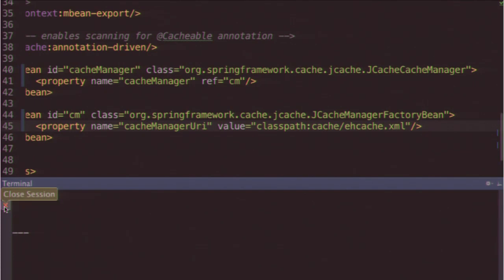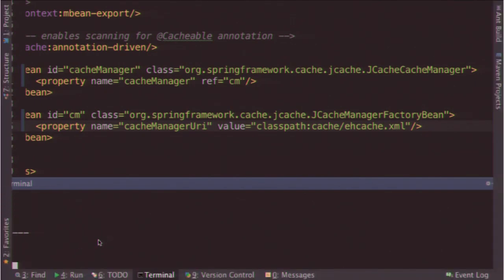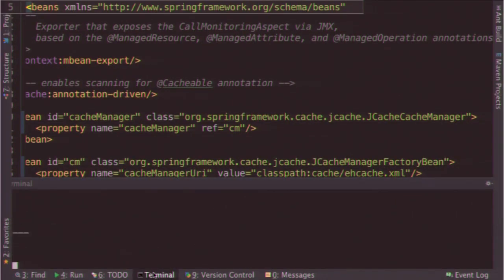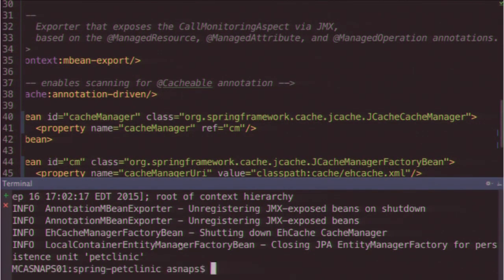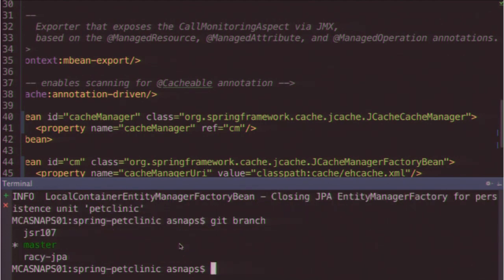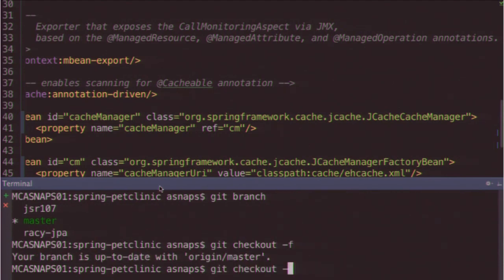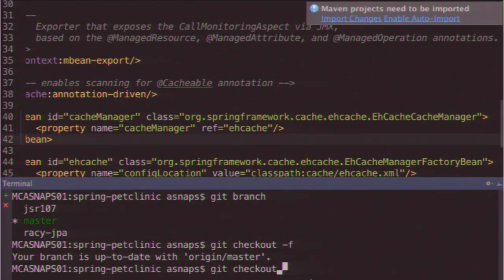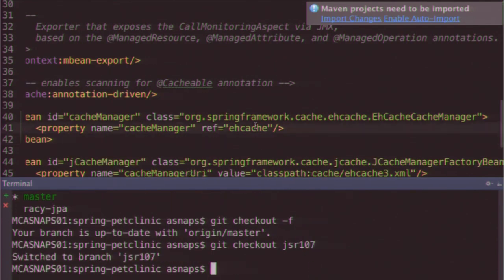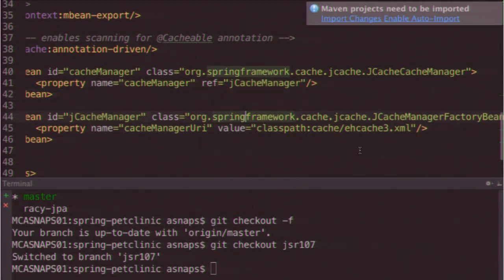Cool. I realize, okay, I'm going to cheat a bit. I think I'm going to change to another branch in order to get to the, let's kill this, git branch again. Check out, I wanted to specifically do cache, and then I'm going to go to JSR 107. Okay, I'm cheating a bit. It's going to be the same code, as you'll see in a bit. So we're back to this. The one thing that I cheated is I didn't want to have to redo this guy here.